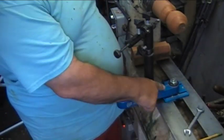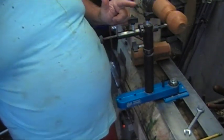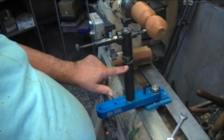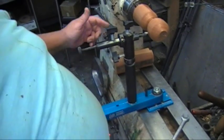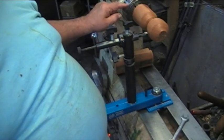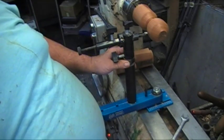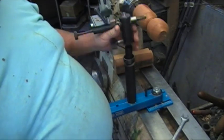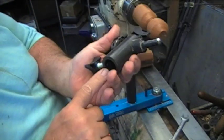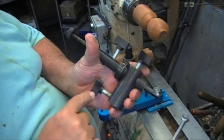That's got to be tight. It's a source of vibration. Next is, see all this head? Let me explain to you some of it. This is a riser post. It's got a collar that once you set this to run dead center, the cutter, your cutting surface to be dead center of your sphere, then you set it in the right place, you put the collar in, you tighten it down. Then you have this. This carries the cutting rake. A collar, the hole in it. This has got the bar, the cutter, a knob, okay?